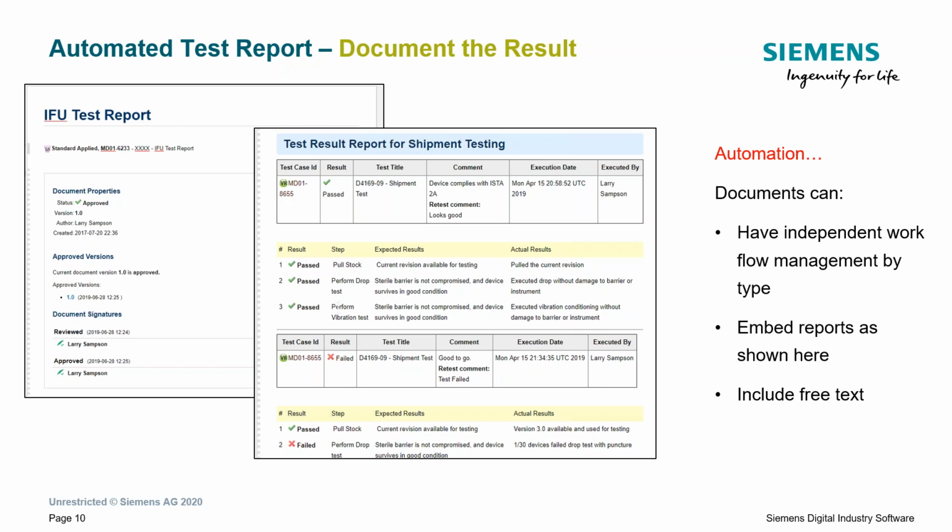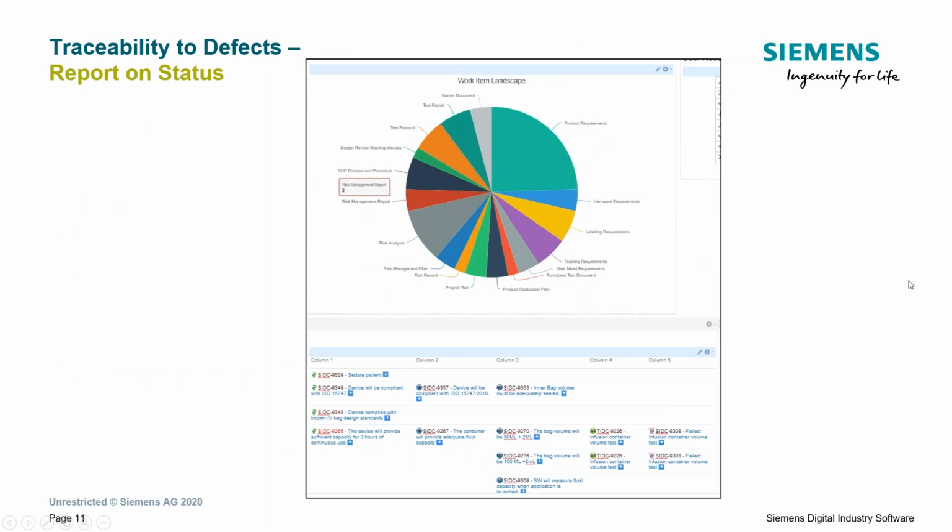And sometimes they're going to have different artifacts that are associated with them. And so all that can be driven into the automation and the workflow management to assure that we have everything that needs to be included in the document included. And so the documents and the execution of the testing really go hand in hand to provide us with that rich evidence coming out of the back end so that we have all the data included in the traceability that we want. So the next step is really reporting on the status.